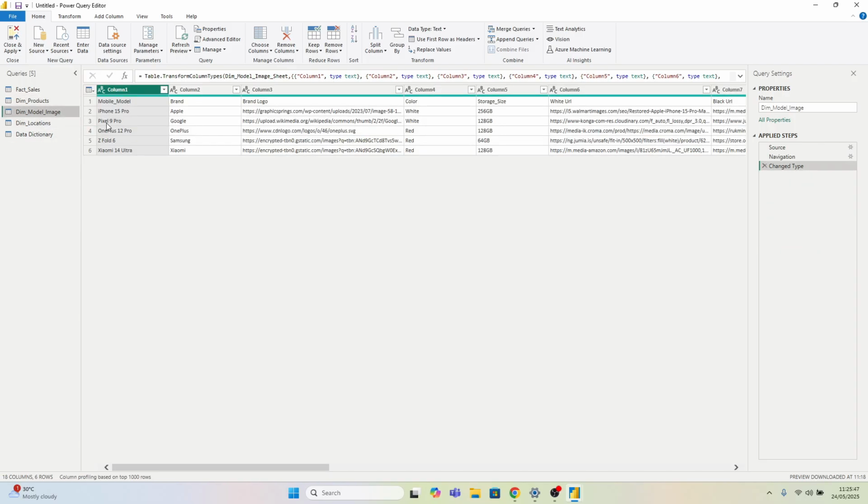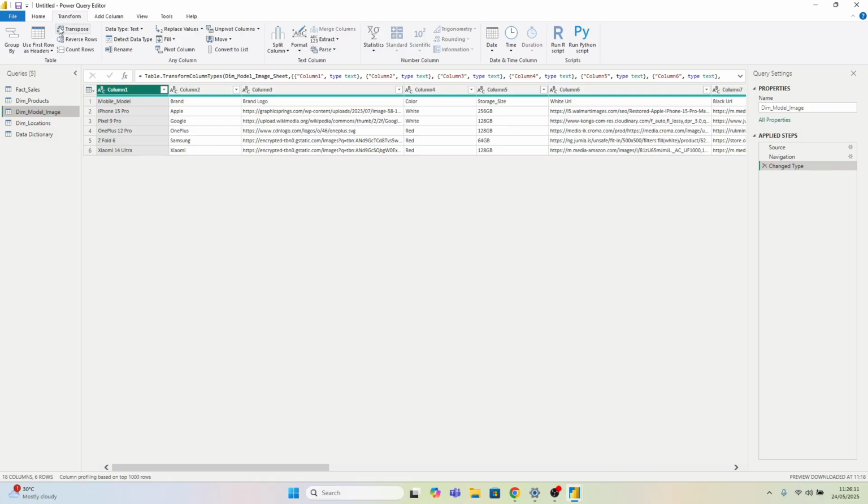We also have, so this is the dimension model image. Basically what I did here was, for each of the models, I just got the image for the best selling model, which means the model that generated the highest revenue, right, for each of the brands. So let's quickly come to transform, use first row as headers here.